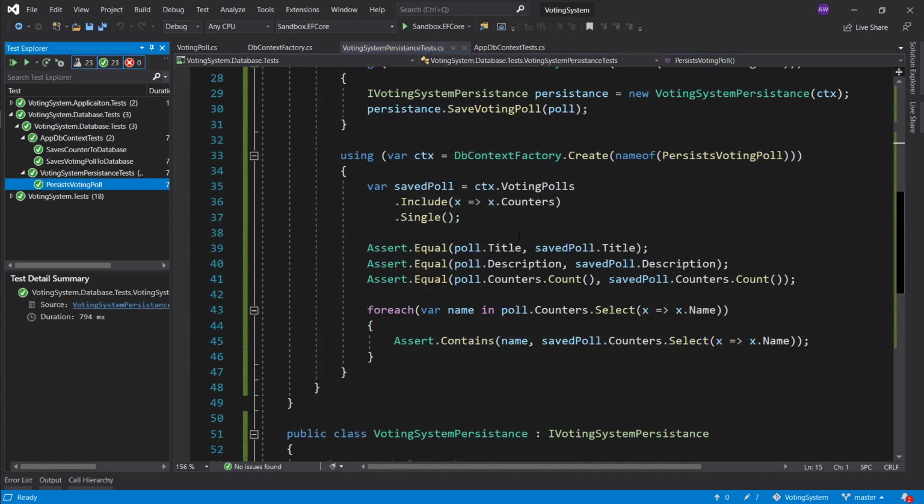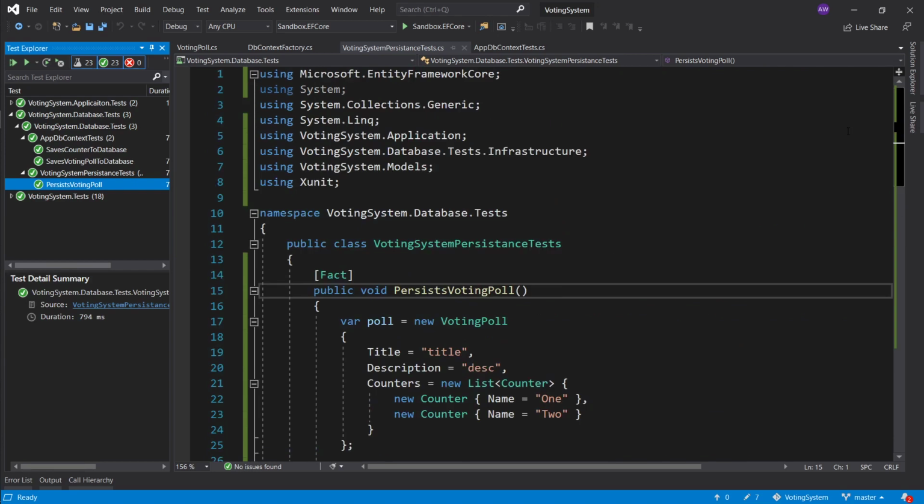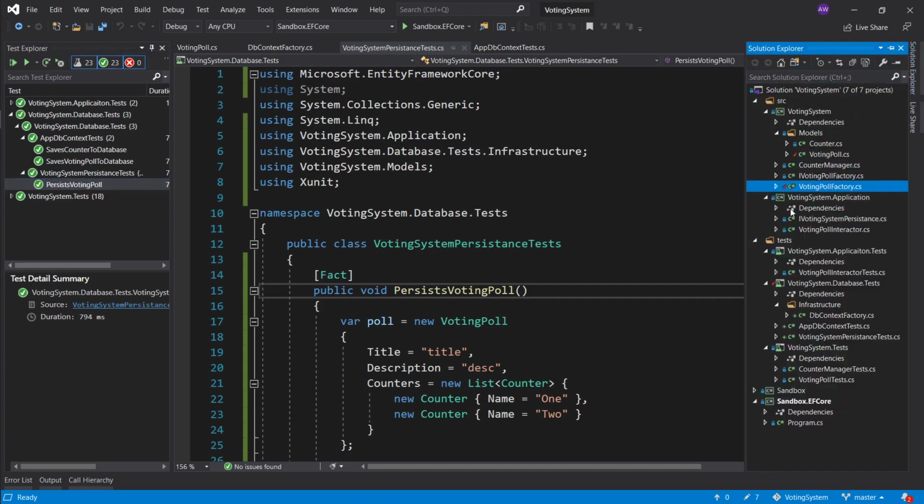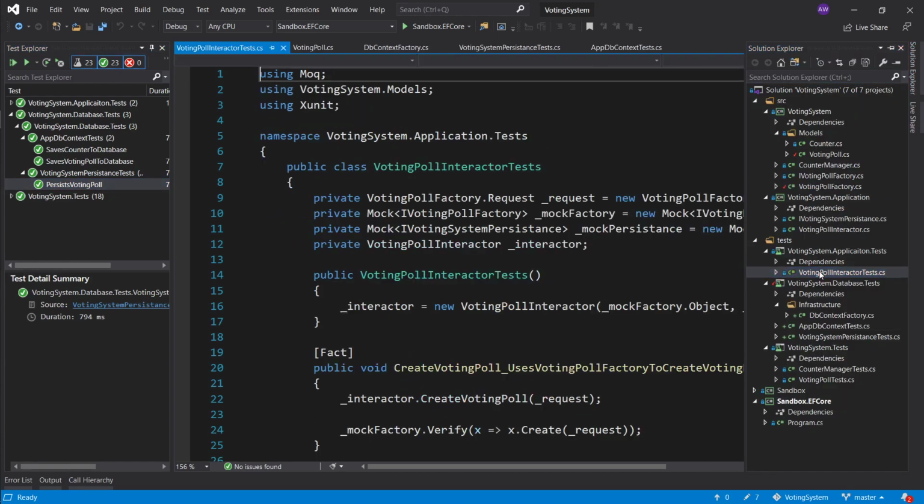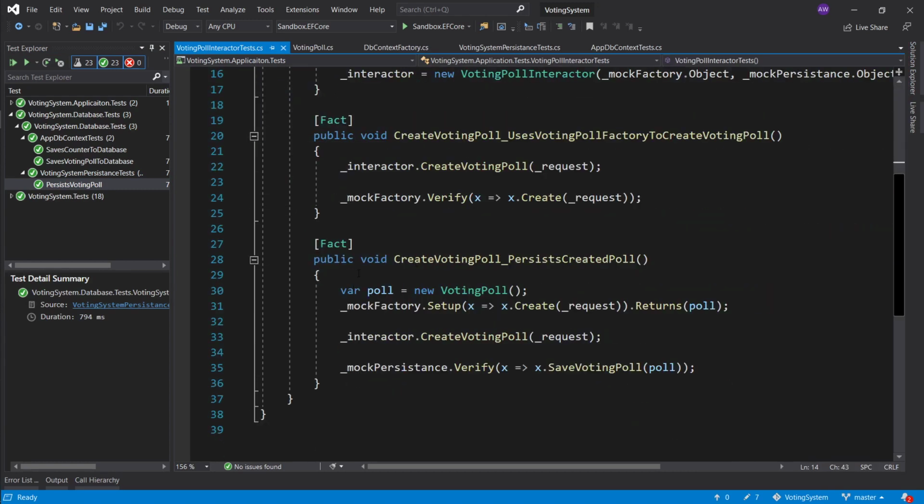And that's pretty much it for the implementation of this interface. If the manager comes up to us and says we're saving the voting poll, but we can't actually see the voting poll on our interface, then it's a new use case. We go into our voting poll application tests, and we say we need to extract the voting poll to be able to display it on our UI, and we write a test here.